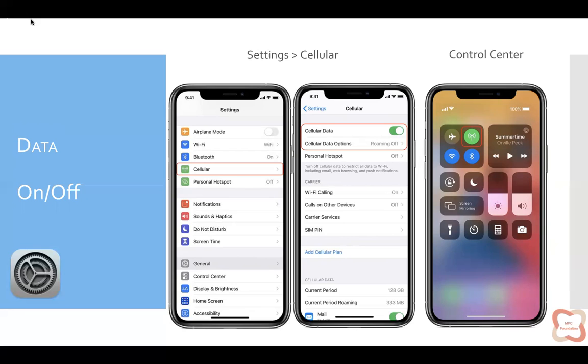If you scroll down to Control Center, there is an icon for cellular data right over the Bluetooth and Wi-Fi. If it turns green, it means it's turned on. If the background is gray, it means it's turned off. So you can easily turn it on and off in Control Center.